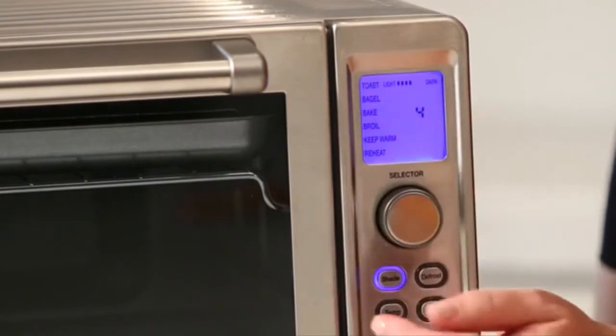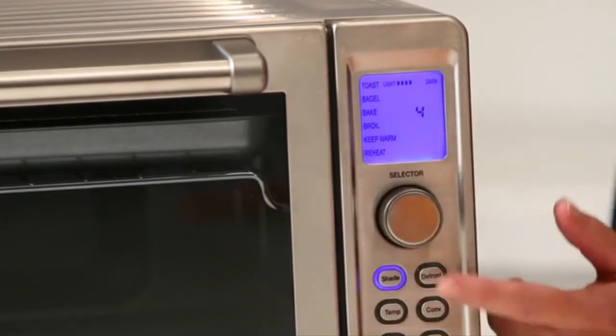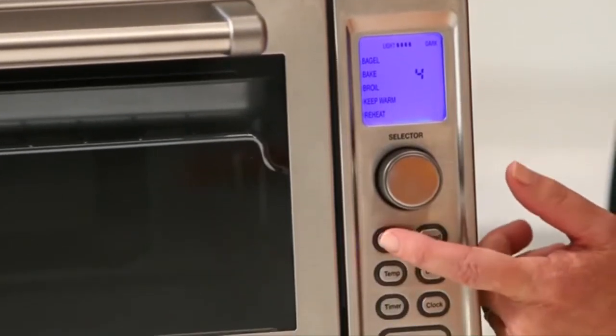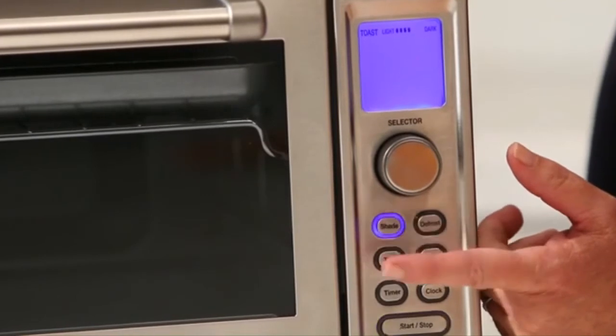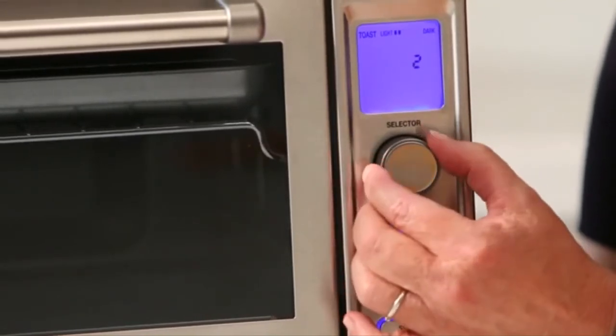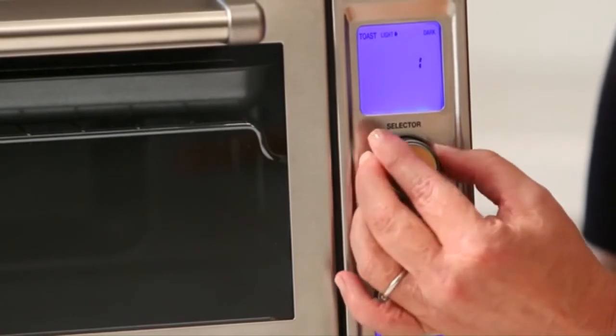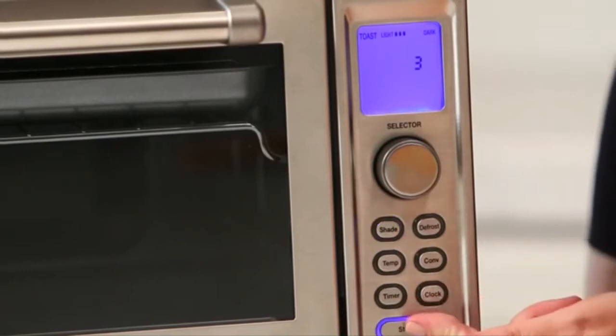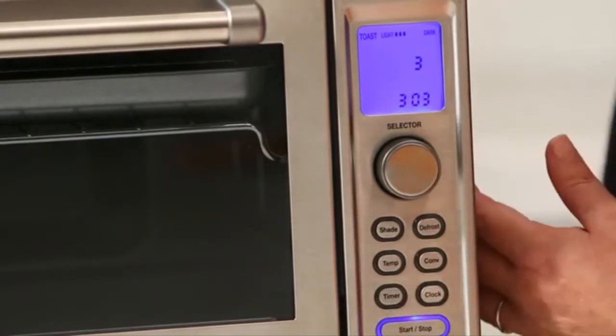And let me just show you, for instance, for toast, when you put it on toast, you notice it starts blinking. And notice that the shade button blinks. This lets you know what functions are operational in that setting. So you press shade, and this is where you can adjust your shade control from 1 all the way to light, to 7, which is dark. And then you just hit the start button, and then you'll start toasting.